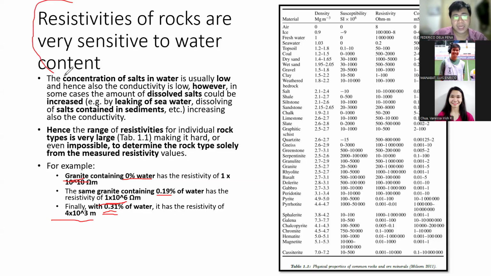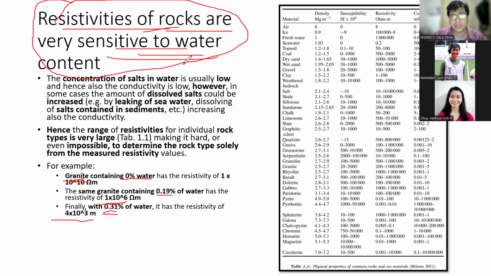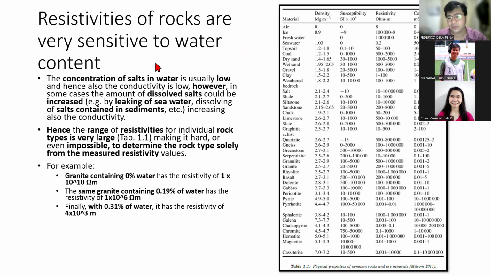Therefore, again, I'm gonna hammer this statement for the third time: resistivities of rocks and soils are very sensitive to water content. Resistivity will always show the boundaries of your moisture conditions. That's the first thing you will see in your resistivity survey. If you want to interpret something more than that, like interpret the rock type or soil type, you will need to construct your geologic model for your site.